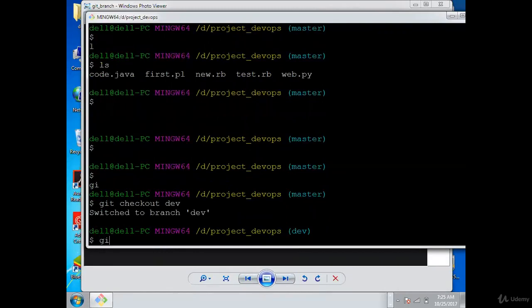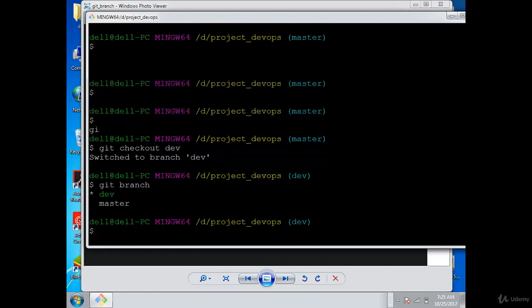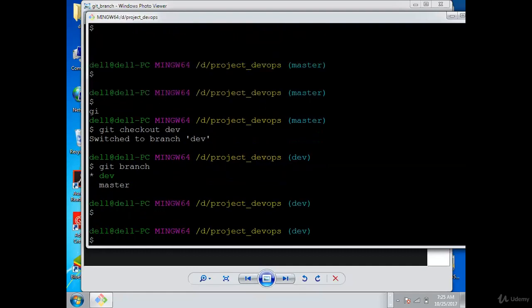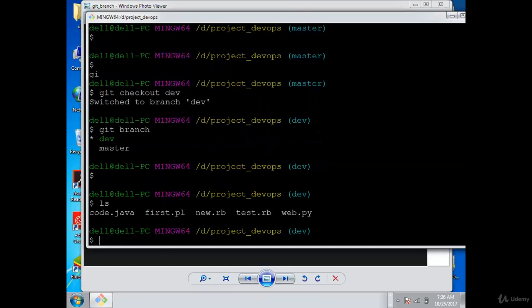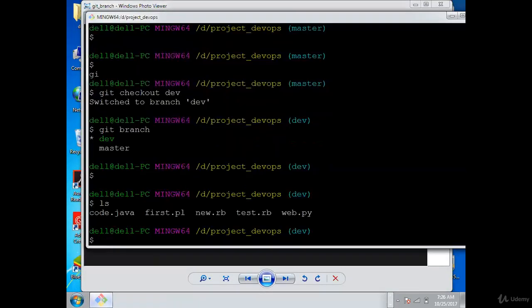Now we'll say the same command, git branch. So it will say you have two branches, but currently your pointer is to dev branch, right? Why? Because we have just switched from master branch to dev branch. And here we can see all the files. So now this is very important. Why we are able to see all the files which is in the master branch? So by default in the git, it's have the behavior to show all the files of master branch to the development branch or the sub branches. So whatever the things we'll see in the master branch, by default you will get in the development branch. All right, so here that's the reason, what are the files or codes available in the master branch in the current working directory of the project, we can able to see that. All right, so it will not restrict us.